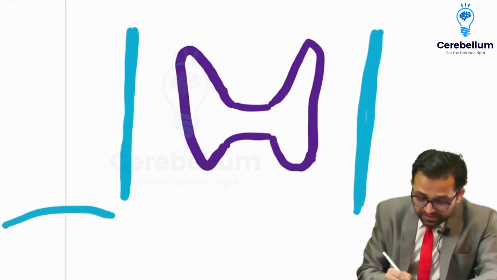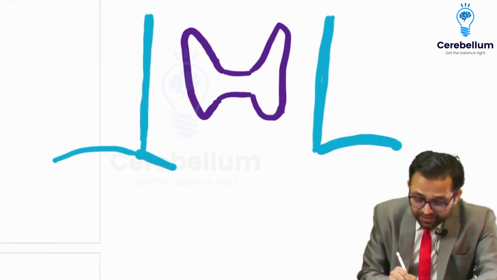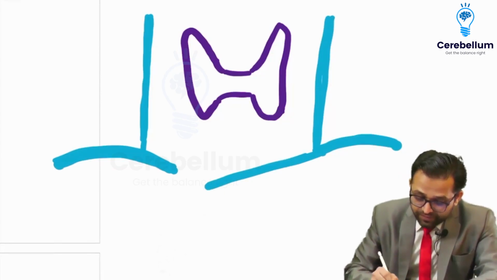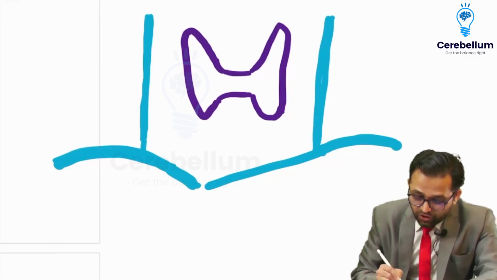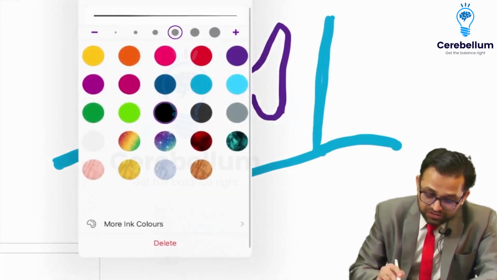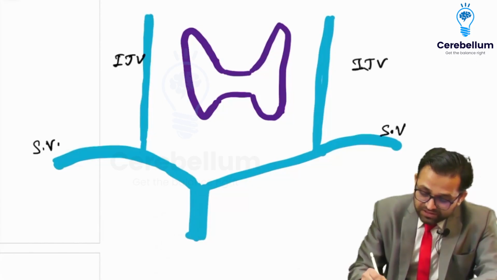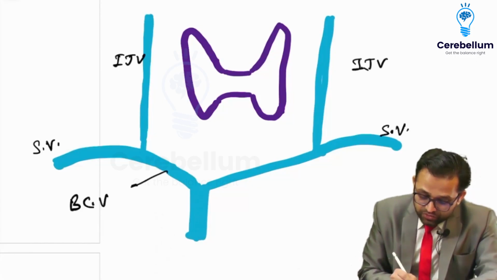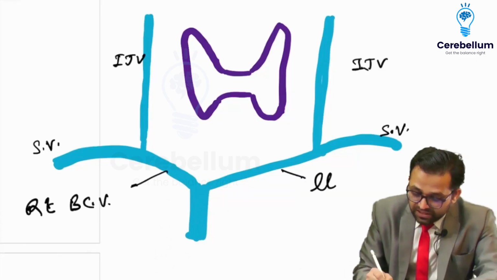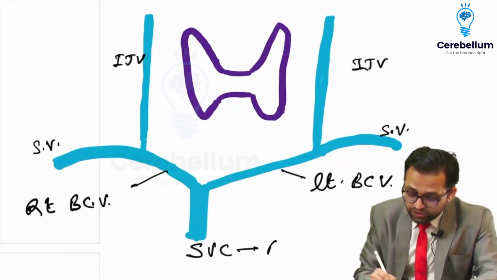Now here is our subclavian vein, right and left subclavian vein. These subclavian veins unite and make the brachiocephalic vein. This is the right side brachiocephalic, here is the left side brachiocephalic. Left brachiocephalic is longer and right brachiocephalic is shorter. Both unite and make the superior vena cava. I think there is no doubt; this is very basic. This is the internal jugular vein. This is your subclavian vein. This is our brachiocephalic vein on the right side, while this is the left brachiocephalic vein. Right and left brachiocephalic veins make the superior vena cava, which opens into the right atrium.